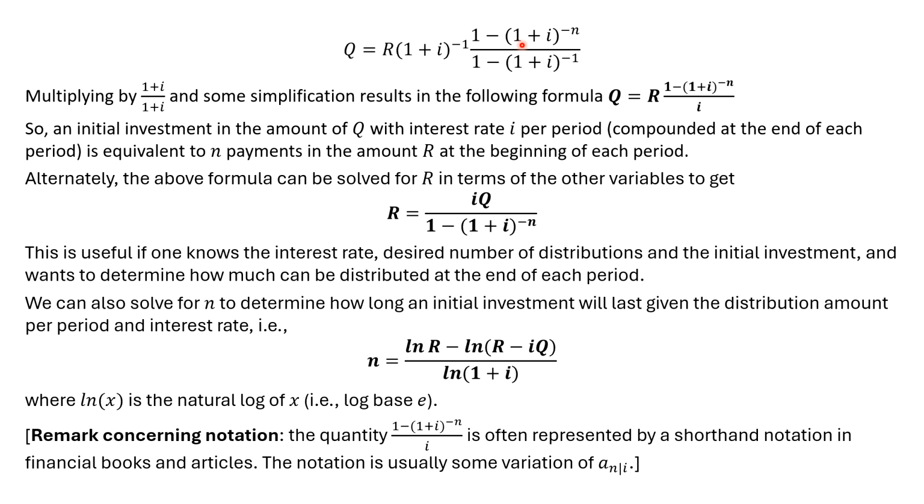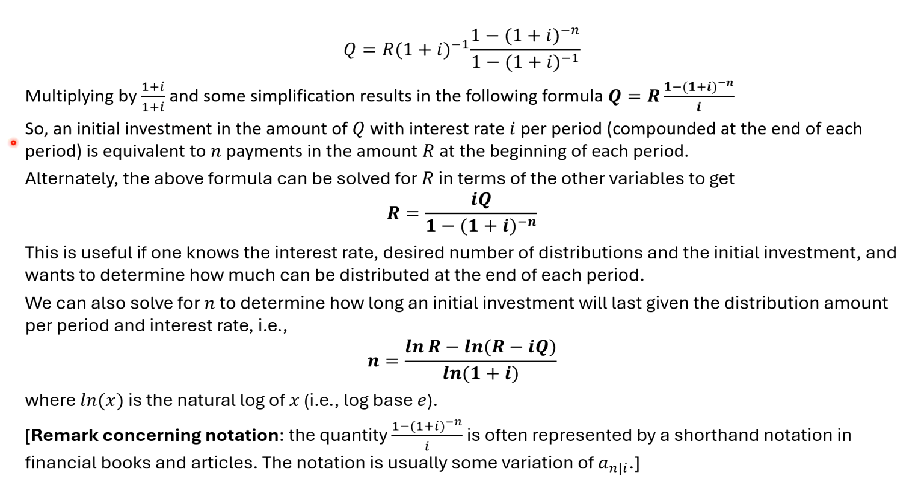So we can do a little bit of simplification, multiplying by 1 plus i divided by 1 plus i. So this is 1. We multiply that times this here. You notice this term here becomes just 1. Then in the denominator, you get 1 plus i, and then this is 1. So you get 1 plus i minus 1, you get i. So you get a slightly simpler, more pleasing looking solution here. So we'll use this. That's why I put it in bold.